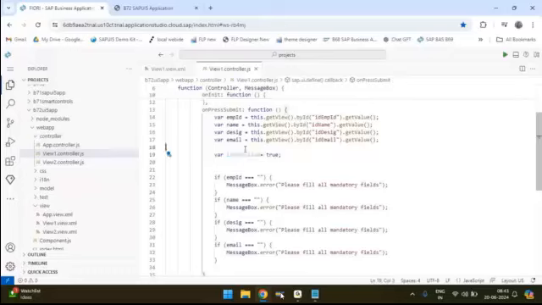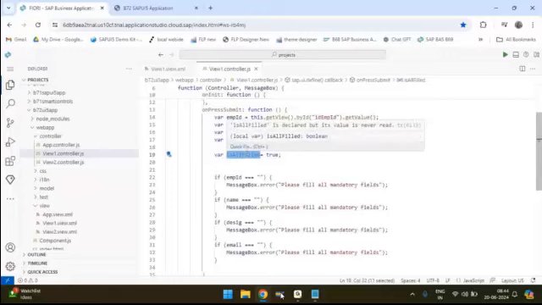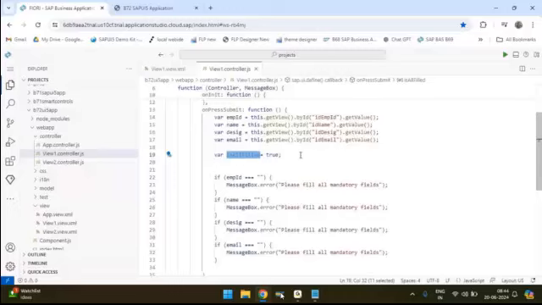So I declared a variable. These kinds of variables are normally called flags, which are normally used to decide some situation. So this variable is all filled, and I assign the initial value as true. Now what I will do is make it false.